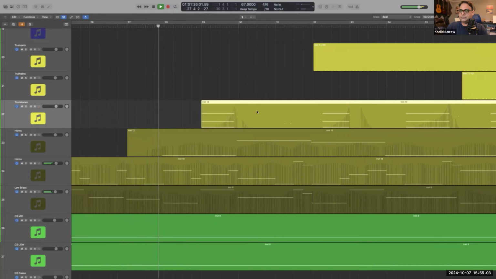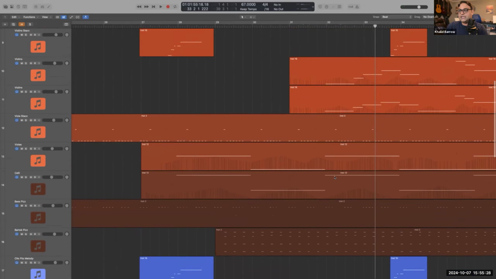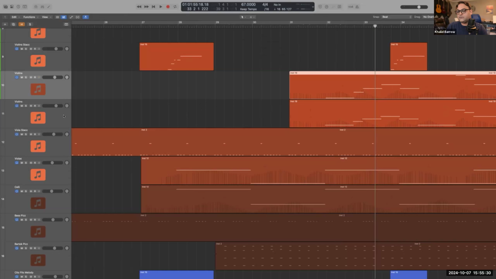Let me put that back together. Listen for the trombones. Right? So there's a similar thing going on here with the violins. The violins are also swelling a lot.